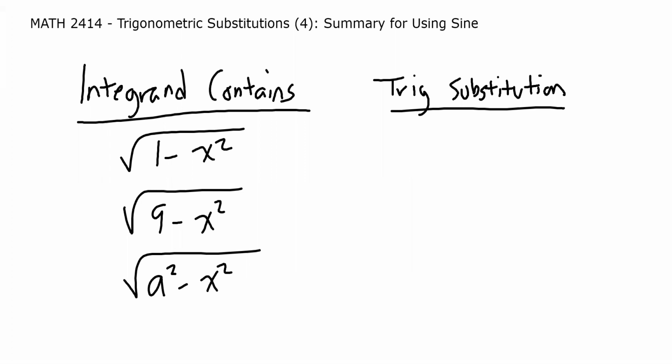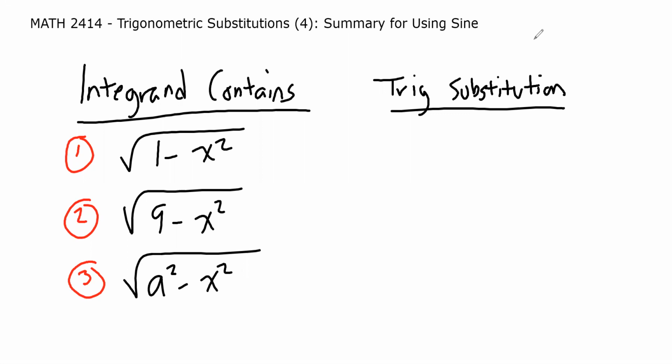So in the previous videos, we did a couple of integrals, and you'll notice that the integrands contained some square roots, which are listed here. In the first example, we did an integral of the square root of 1 minus x squared. In fact, that was the entire integrand. In the second video, our integrand contained the square root of 9 minus x squared. And we're going to generalize this by replacing the left side of the subtraction problem with some generic squared number, which we're calling a squared.